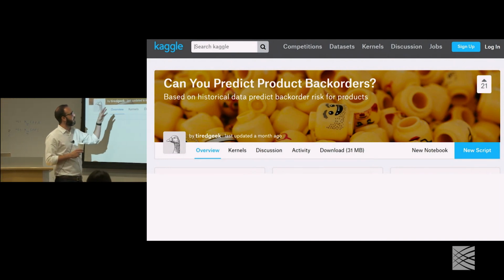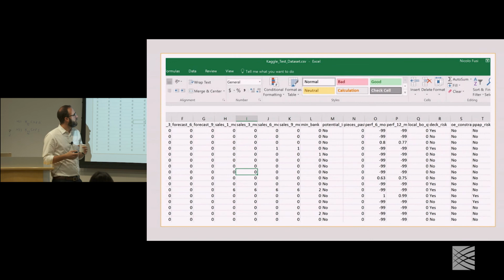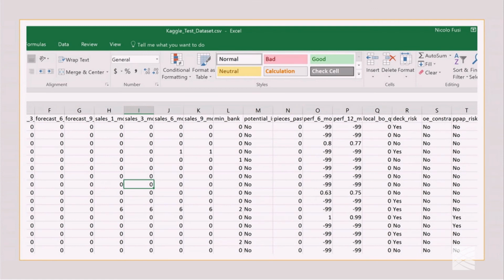So you can download data from Kaggle, such as this data set, which is about predicting product back orders. And this is, I think, similar to what we try to do with CRISPR, in fact. You get data in a giant Excel spreadsheet. You think hard about how to model this data in terms of featurization. Maybe you want to take into account inventory. In the case of backorder data, you want to take into account demand, seasonality, and stuff like that. And then you want to predict basically if you have to reorder a product now or not in order to avoid the backorder.